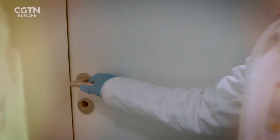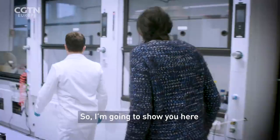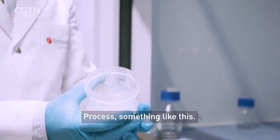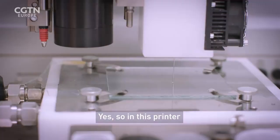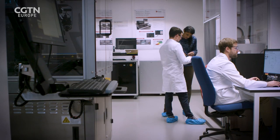Just come into the lab — I'm going to show you the two components we use to prepare our ink. This morning we saw the preparation of cellulose nanofibres, which is a kind of gel-like material. That's the end result of the mechanical process. This is your 3D printing ink? Yes — this is the material we put in a cartridge and 3D print. In this printer, the material is driven by pressure. It is finally possible to 3D print materials that have similar properties to plastic, but are entirely biodegradable.